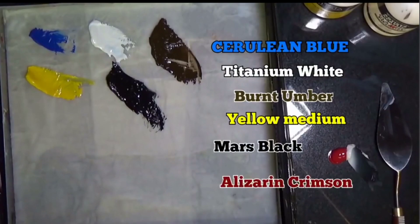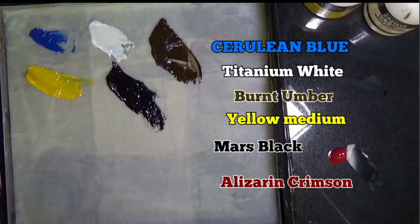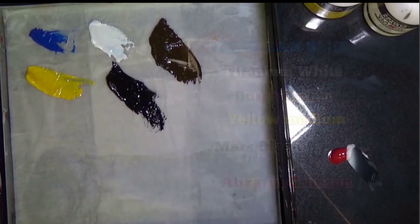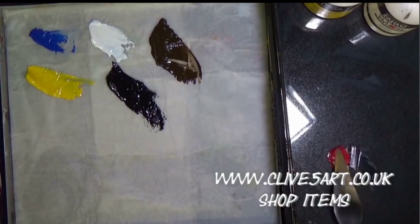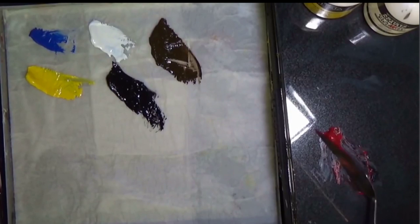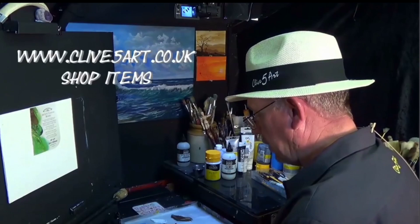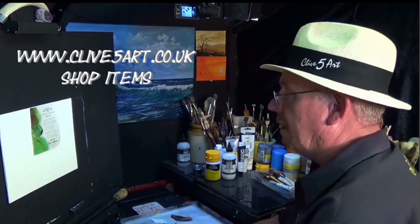You can use plastic or metal palette knives — they're easy to find on eBay and Amazon. You can thicken up your paint with different mediums, which I'll be discussing in this video. Let's go straight to the palette and look at the colors. I've got a couple of colors listed there. You can use heavy body paint, or add some modeling paste, or a thickening agent — which is what I use. Pop along to my website, www.cliveiveart.co.uk, to find my thickening agent.